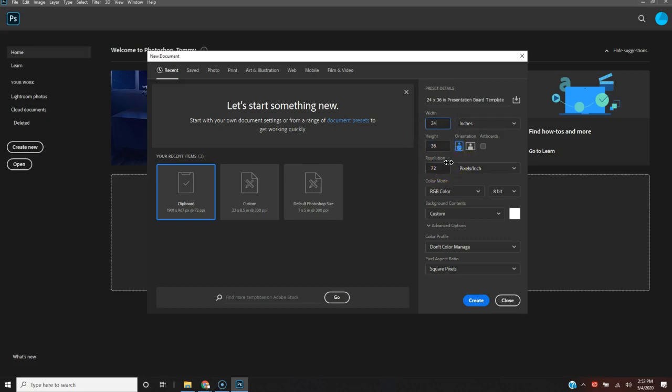Resolution. Now, if we're going to go ahead and print this out, I would bring this up to 300. I only recommend 300 if you're going to print this out, because the resolution needed for printing is much higher. I would actually go a little higher than this if I'm going to print out a professional presentation board. I'd probably go to 500, but 300 is okay. Your file size will be enormous. So right now, just do 150.